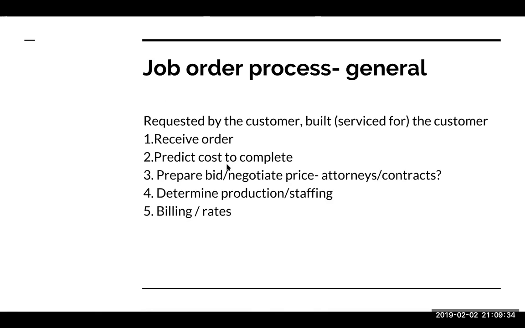So when we're preparing that bid, we want to make sure that we have enough money to cover not only the job costs, but also our overall overhead that may not be coming through. The next thing we'll be doing is determining the production and the staffing. Do we have enough people to do this job once it comes through? And if it's a really big job, just imagine a large construction job, you want to make sure you have the right people overseeing this entire process, mainly because if the client starts saying, oh, I want X, Y, and Z, and it's not in the contract and you start giving it to them, it's really hard to come back later and say, well, here's your bill for X, Y, and Z. And the client says, no, we're on a fixed contract price. It doesn't matter.